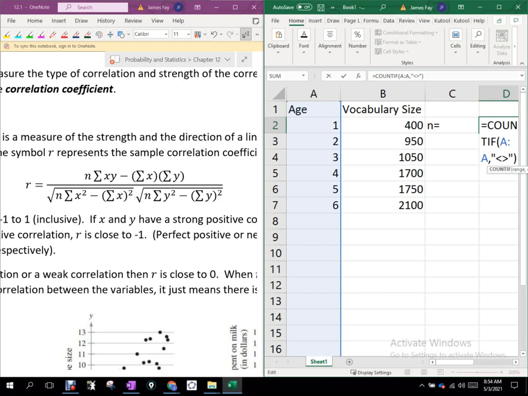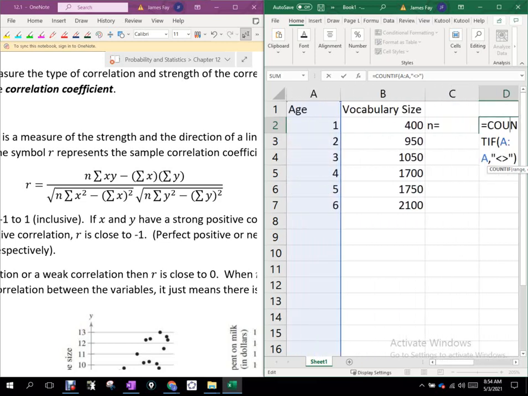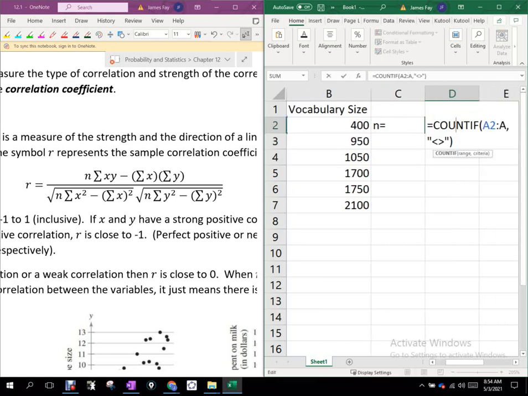Is that part of my data? Is that header part of my data? No. Okay. So you can change this by saying that you want to go from A2 through... I don't know if I hit through A that it's going to do anything. No. Okay. So if I start with A2, then I have to somehow type in the last cell in that range that I want to talk about.